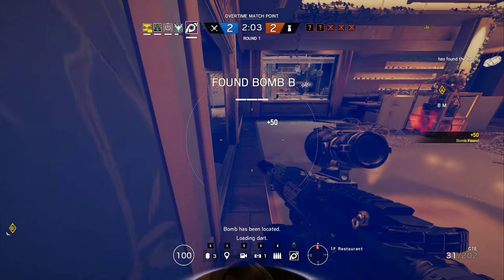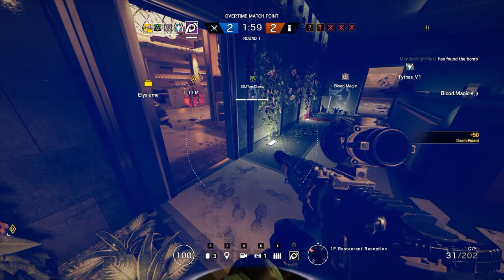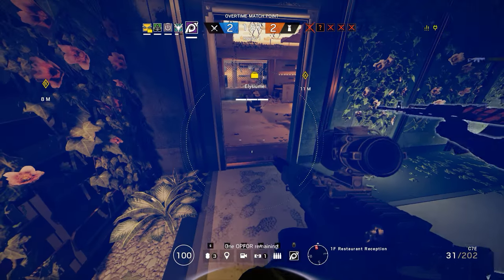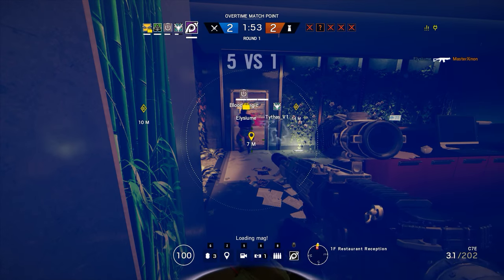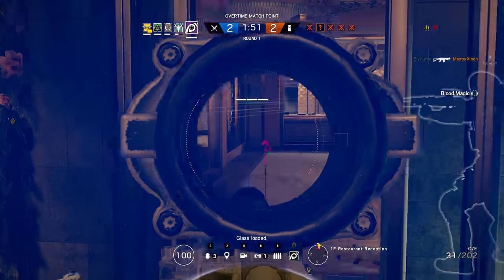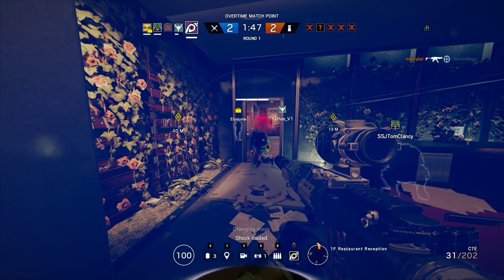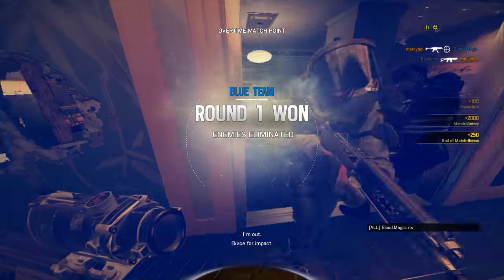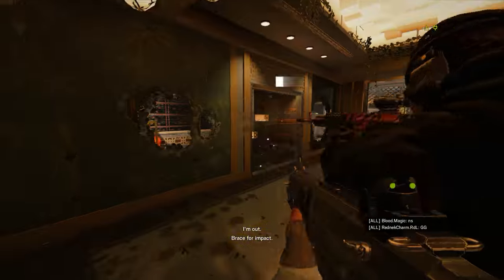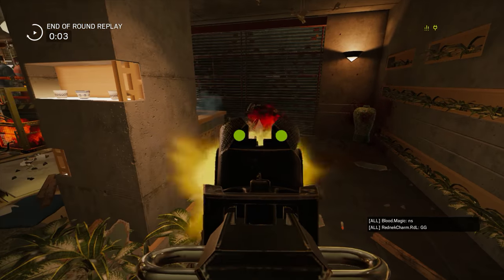Bomb has been located. Should I plant the diffuser? If you can. He's right behind the pillar. Plant it closer to the doorway. Elysium, plant it. Right here? Yeah. He's back there, back left. Never mind. Low wall. Watch out! Oh, you didn't need to plant. Eliminated. Good try. Oh yeah, I stopped planting when they started shooting at me. Yeah, it's a good call.